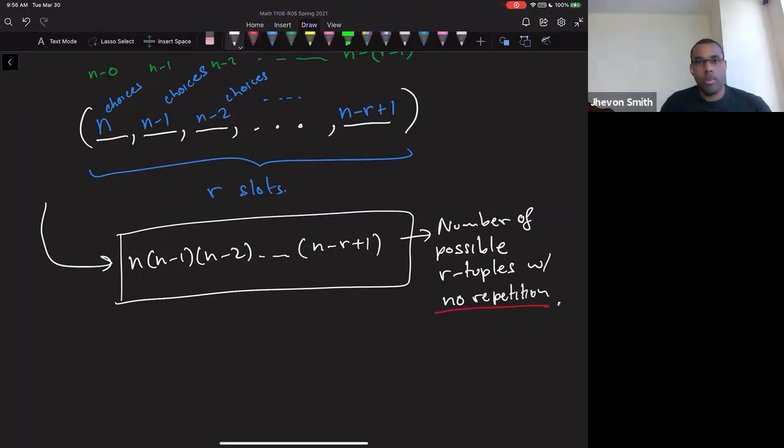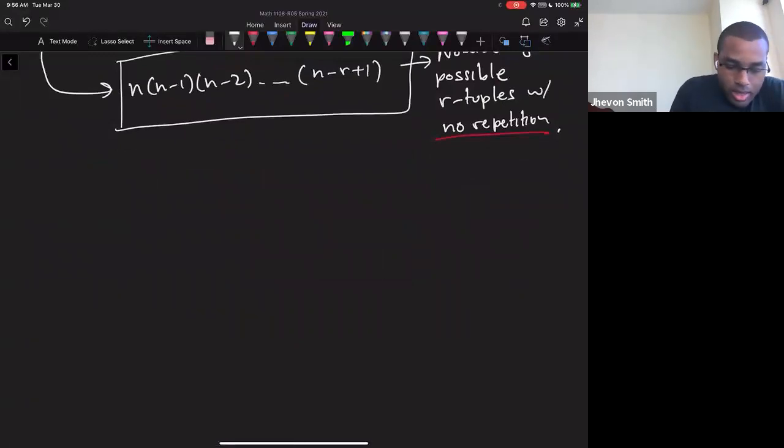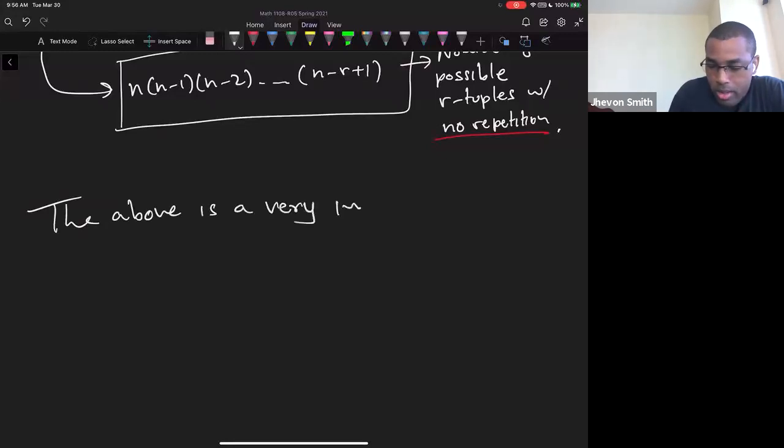Okay. Now, this number is actually a super duper important number. And math people, whenever there's an important number, we like to give it a special name, special notation, that sort of thing. So the above is a very important number.